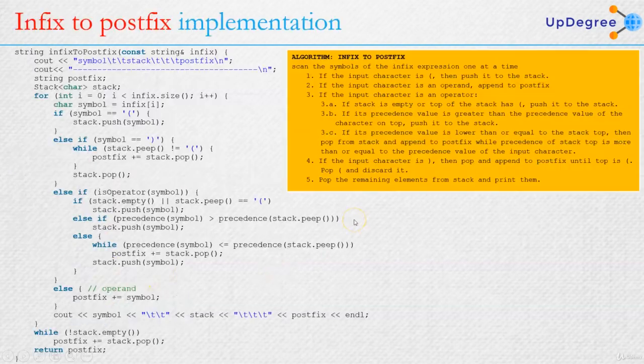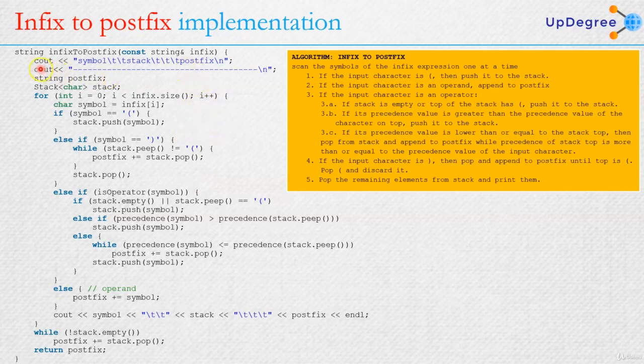Okay, so with this, let's look at the method to convert from infix to postfix. All right, so I have kept the algorithm side by side with the code so that it is easier for us to understand the implementation. Now, if you look at this method, this method accepts a string in infix notation and it returns a string in postfix notation. All right, and we have restricted the method to accept every operand as one character only. If the operand is of more than one character, then this method doesn't work in the present form. But okay, we can make simple changes to make it work.